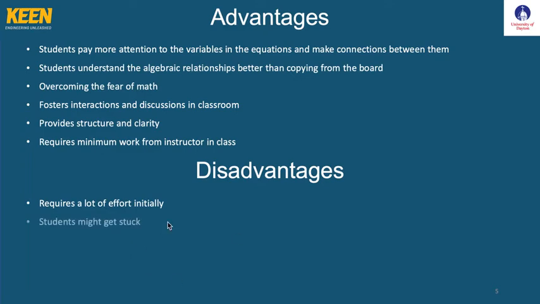derivation process. And one of the disadvantages is also students may get stuck as a group. If they cannot proceed further, then they're simply staring at each other, right? So that's why it's important for the instructor to walk around and provide guidance as to how they can proceed if they are stuck, right?